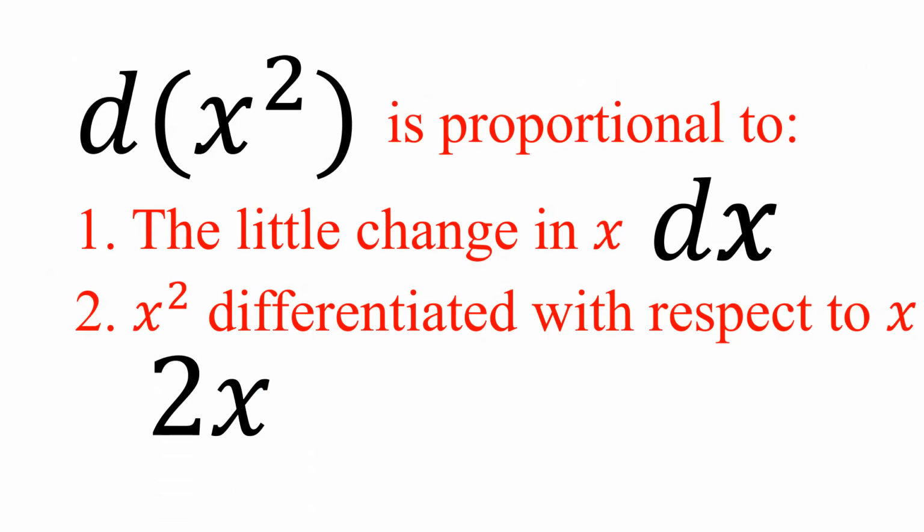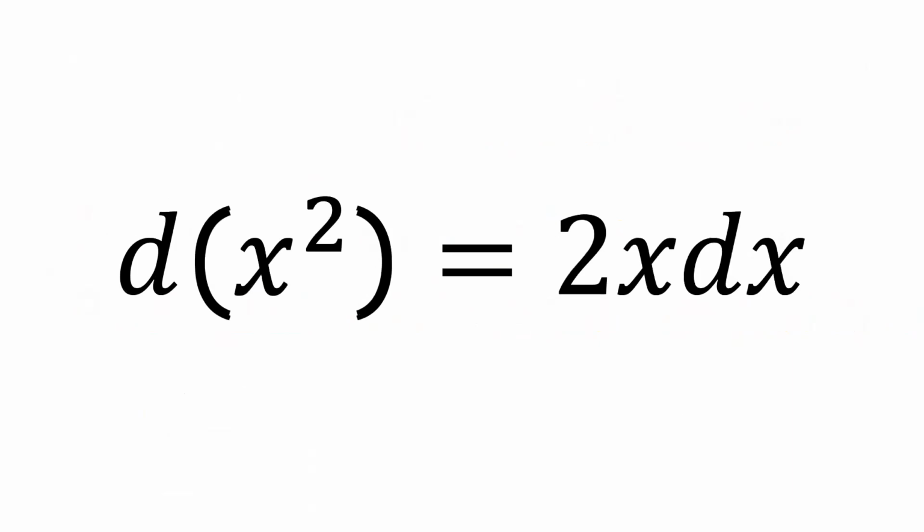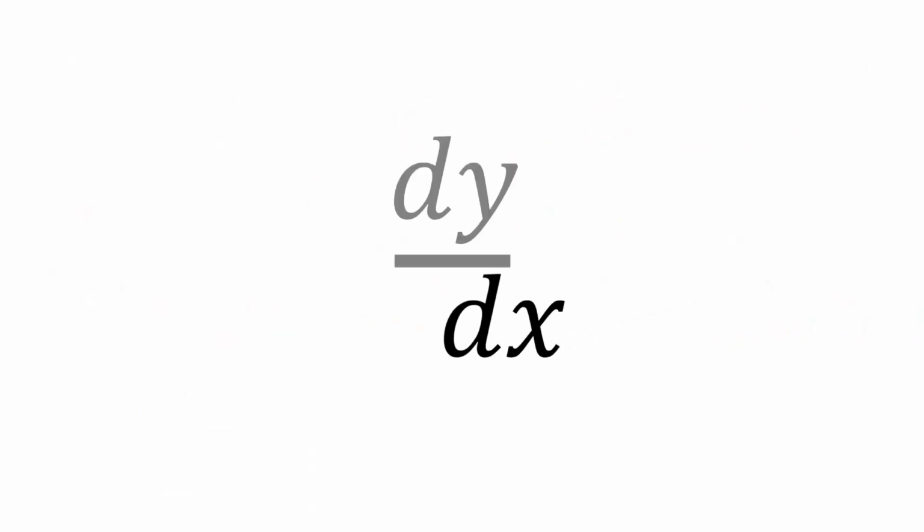So, since when we take the differential out of x squared, it is proportional to 2x and dx, we can conclude that when we take the differential out of x squared, it is equal to 2x dx. So when we take a differential out of something, it is their derivative multiplied by the small change of that variable. Okay, if this were to be y squared, then it would be 2y dy. Understood? Okay, now how does this single variable knowledge transfer to the multivariable ones, like before?